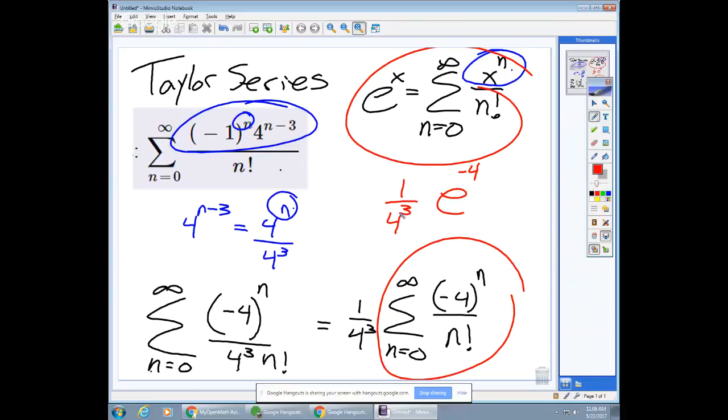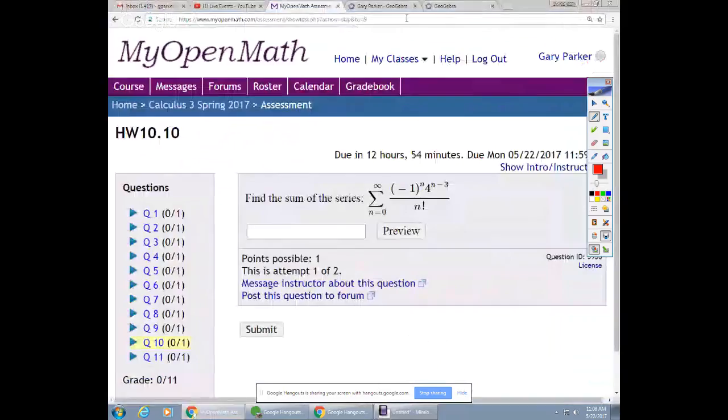Now I know we have that system that tells us if we're right or wrong, so just remember though, on a test, we don't have that system. So we want to find ways to check ourselves before we hit that button to check our answer. So I whipped out GeoGebra somewhere here.